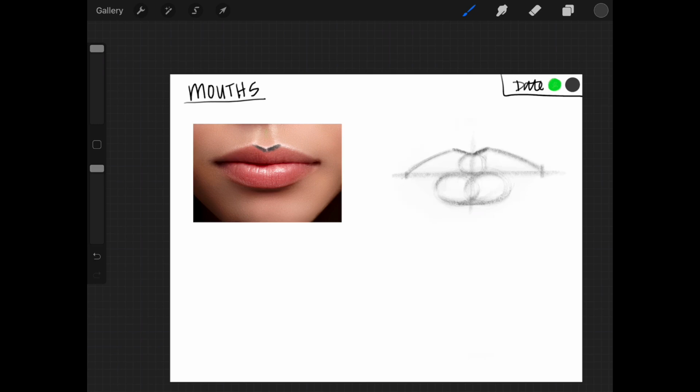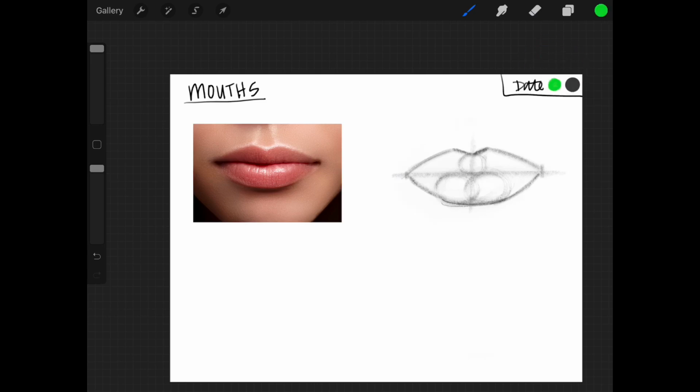Now we can do the same for the bottom. Bottom tends to be a little bit easier. So it's a little flatter around here, so I go around those two ovals that I initially made, and then just shy of the corner, I connect them in. And so the picture that I'm looking at is pretty symmetrical, but you won't always see that. So really look at what is in front of you.